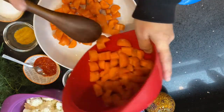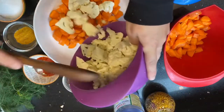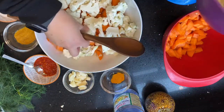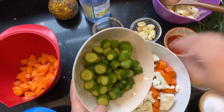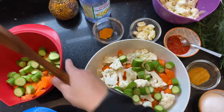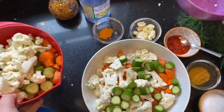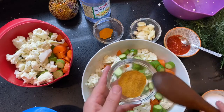I bought some carrots from there, cauliflower, some garlic, and dill, fresh dill. His dill is really, really good. Here I have some baby cucumber sliced. I sliced my carrot, my cauliflower, and I'm going to pickle some vegetables the Middle Eastern way, like the way we pickle it in Lebanon, in Syria, and Palestine.